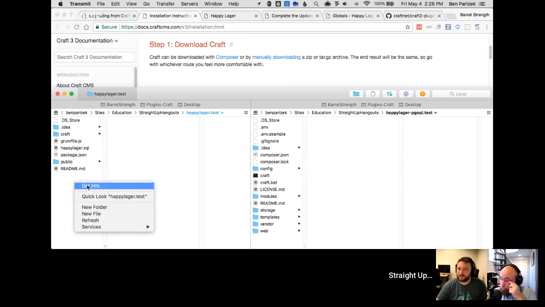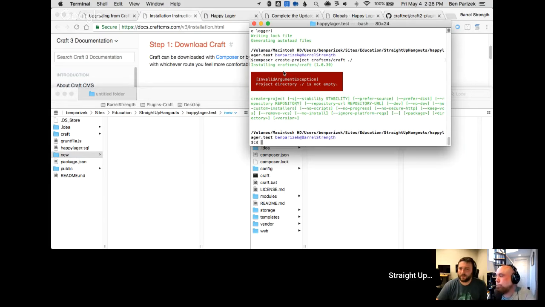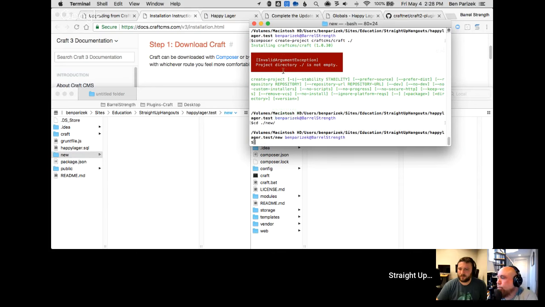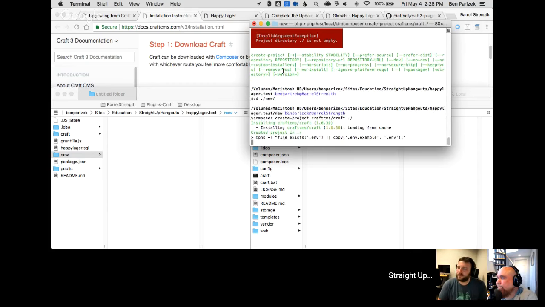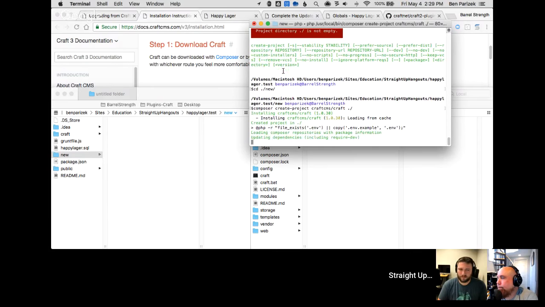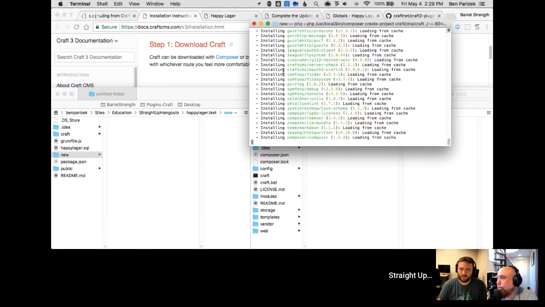Okay. So in this case, we're just going to add a new folder here and cd into new, and then we'll rerun that command in our empty folder, and then we can move our files back to the top level afterwards.